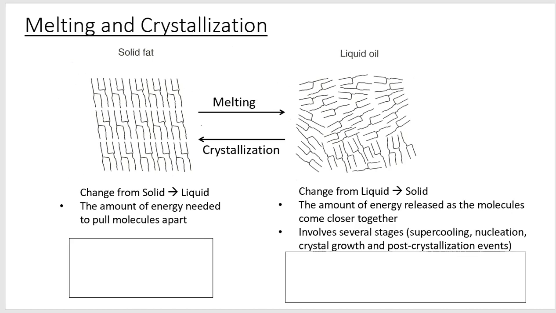So what external factor is needed for this phase change? It's simple, it's heat. For melting, we need to heat the fat. But what kind of heat are we talking about? It's the latent heat of fusion. So latent heat of fusion is applied in melting. So what is the definition? It's the heat that has to be applied to the solid fat to increase internal energy to the point where all molecules vibrate, leading to disintegration of this solid structure.